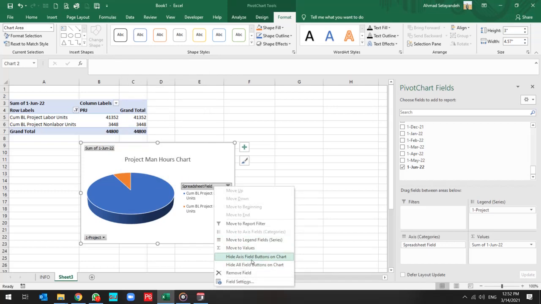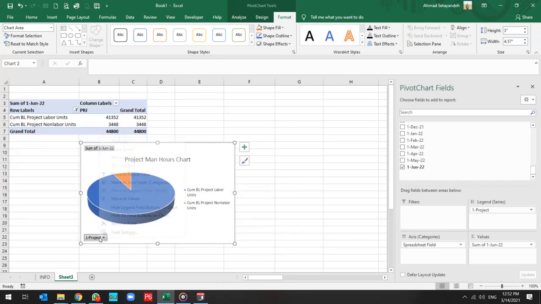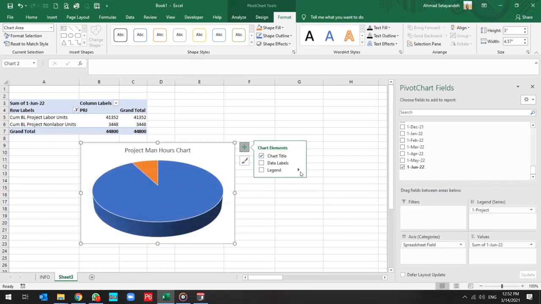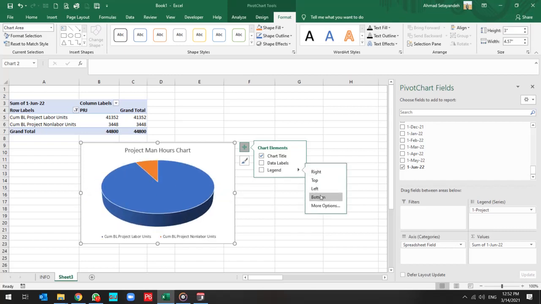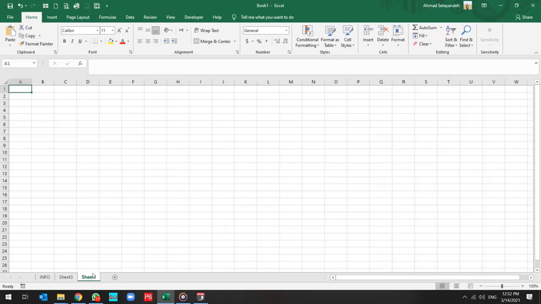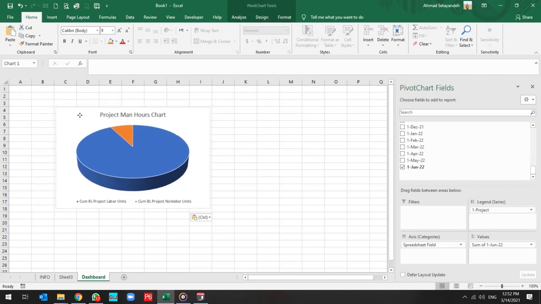I modify the chart and shift the legend to the bottom, and use cut and create a dashboard sheet and paste the chart over here.